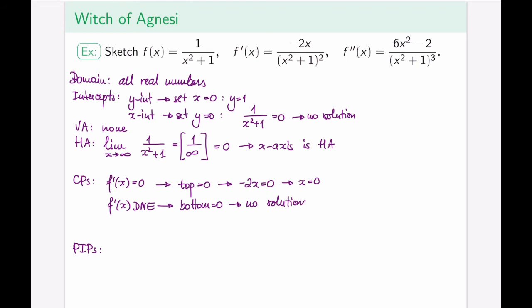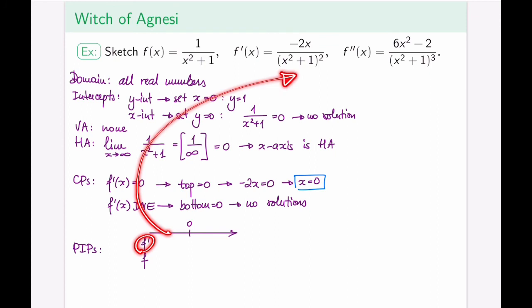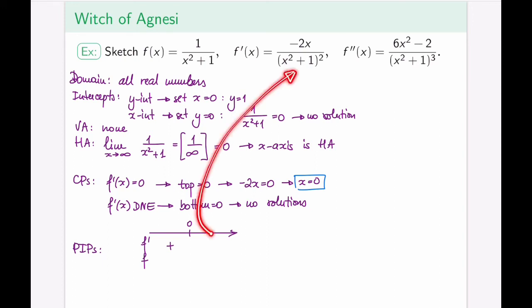And now I need to put all of this onto a number line so I can actually think about the behavior of the derivative and increase, decrease of the function. So my only critical point here is x equals 0, which means that it's going to be the only point that goes onto my real line here. And now I'm going to go through the behavior of the function's derivative, and of the function. Pick a number to the left of 0, plug it into the derivative to figure out if it's positive or negative. It will be positive. Plug a number on the other side of 0 into the derivative, figure out if it's positive or negative, it's going to be negative.